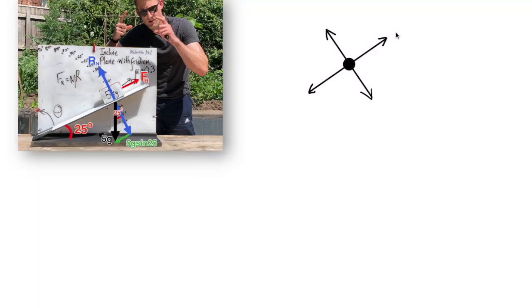Okay, so we're going to start off with a point diagram, and we're going to label on our forces. So the first force, down the plane we have 5g sine 25. Perpendicular into the plane we have 5g cos 25, which for some reason is missing off here. Let's label that back on. The normal reaction to the plane is Rn here, and we have our frictional force Fr here.